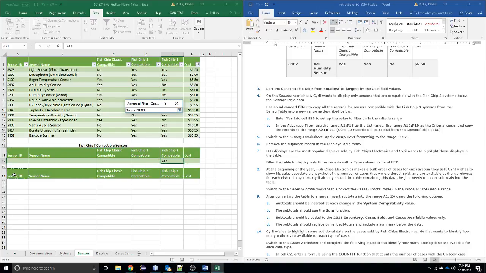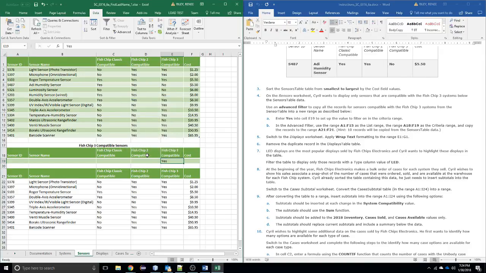So I will select all of row 21 here, jump back to my advanced filter. When I click OK, I should see those data records in my table copied down to this table so that I can see all of the ones that are Fish Chip 3 compatible.